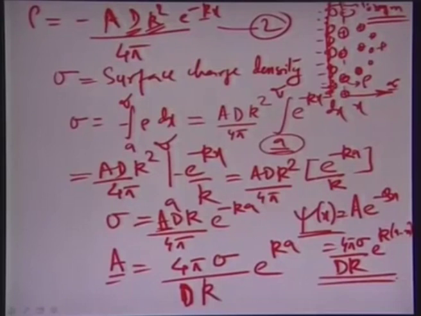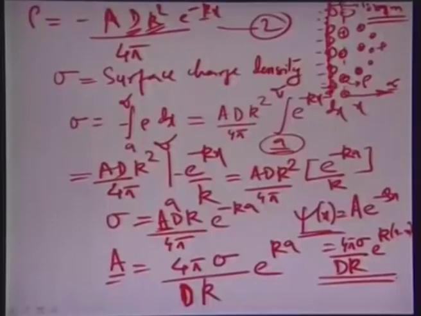Interestingly, it would be a very good thing to assume what the potential would be just close to the surface. Just close to the surface means where the ion size parameter for the negative ion almost ends. So it is very close to the electrode surface where the solvated shell of these thin water molecules, tens of nanometers, just about starts, and there is where A actually ends, the ion size parameter ends. So, at that particular point, the potential that is available is nothing but the surface potential of the surface in question. And so, if we put x equal to a in this equation for the potential, equation 3, we should be able to get that as an estimate.